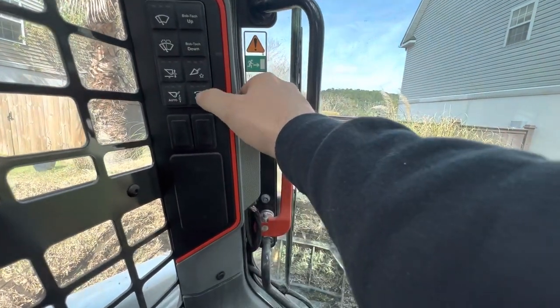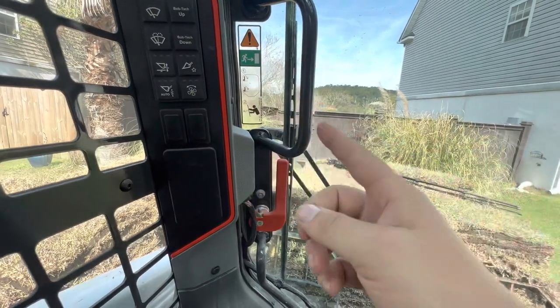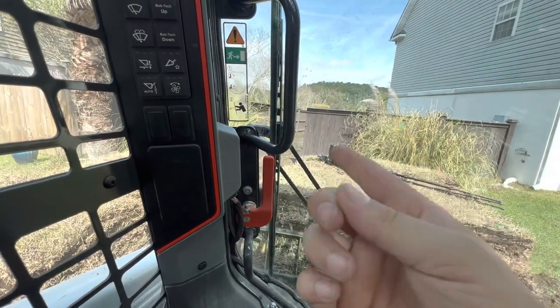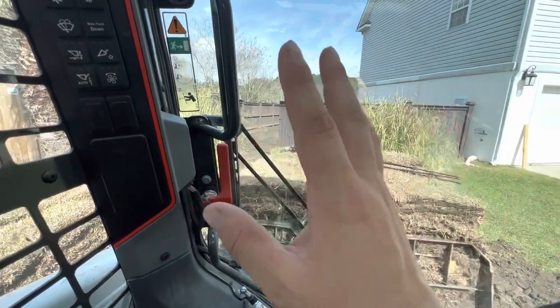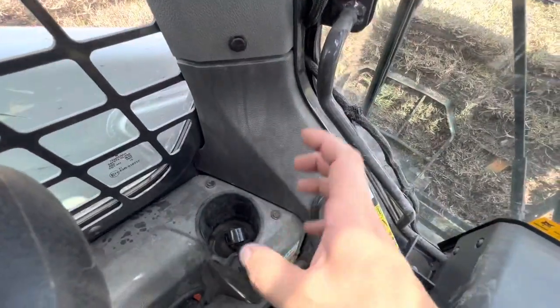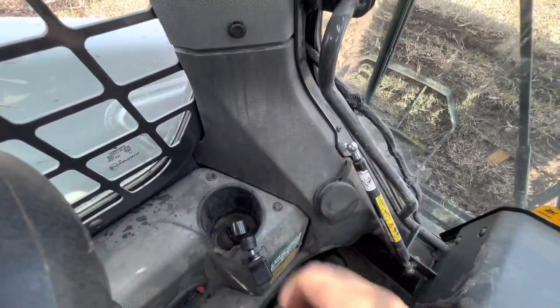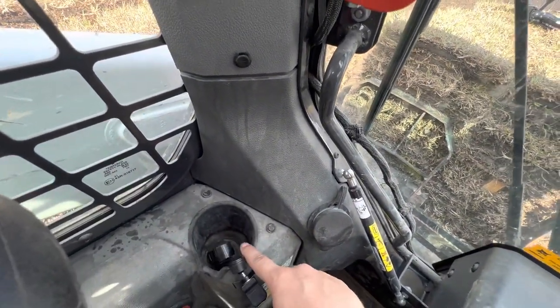And then this is also your reversing fan. This will reverse the flow, or basically the way the blades are spinning on the water pump fan, and it will blow in reverse. To be real with you guys, I don't think it's all that powerful, so it's not extremely effective, but it is slightly effective, and I'm cool with that. There's one cup holder. It will fit a Gatorade bottle or a big water bottle, like a 32 ounce, so I like this a lot. It fits a lot of different cup sizes, can sizes, bottle sizes.